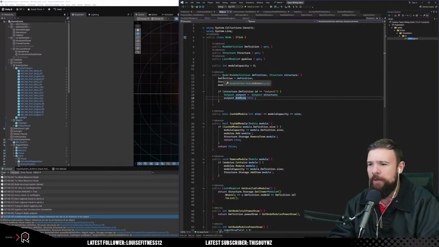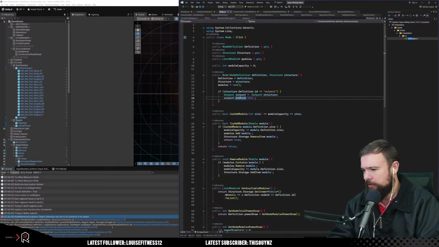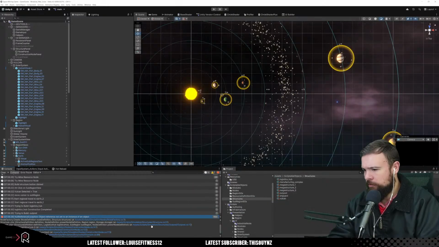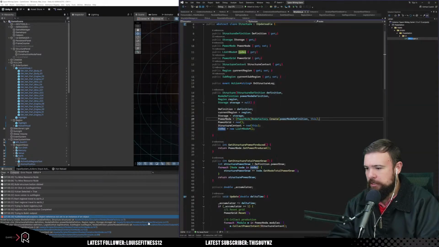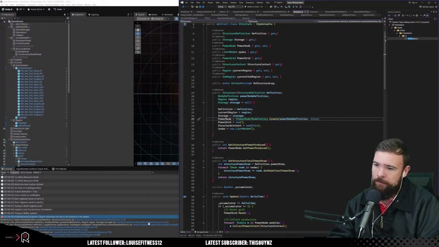And what node am I adding? Yeah, actually, okay, so we create that thing. Power node. Okay, we are creating a power node.